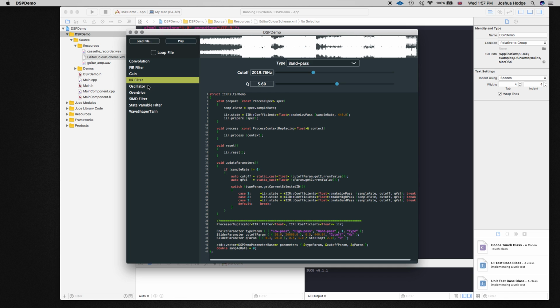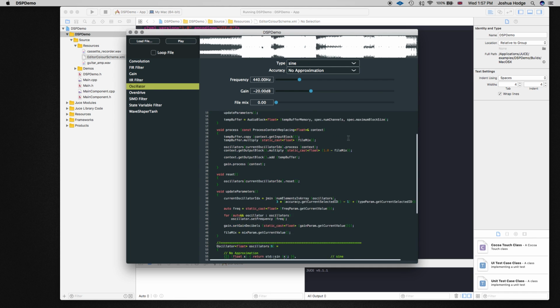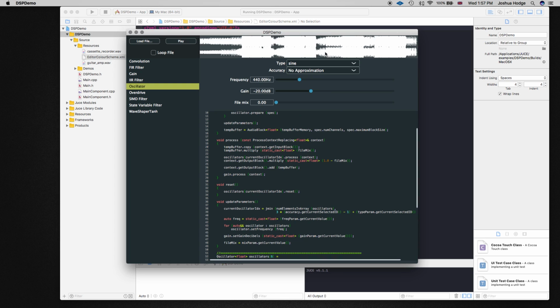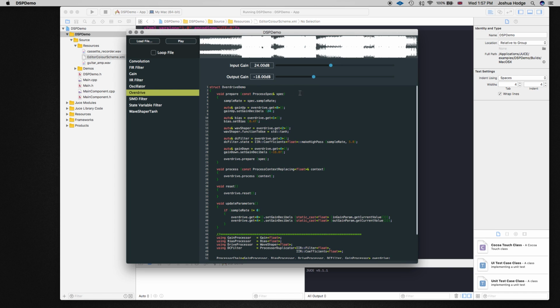You have an oscillator here, and we can just change the wave type. Change the frequency. You have an overdrive here, which is pretty cool. So it's like a distortion type of effect.